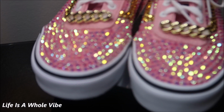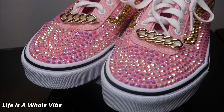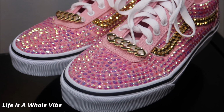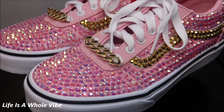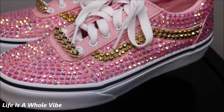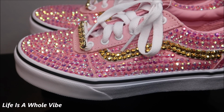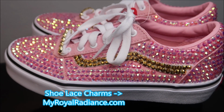Here is the final finished result of these pink and gold Vans. These Vans are very glamorous. Like, I really love these. I already like pink. Pretty much any shade of pink is just gorgeous to me, but the idea of having gold with it just really takes it to a whole nother level. Look at those shoelace charms. Look how beautiful those are and how it just really takes the shoe to a whole nother level.